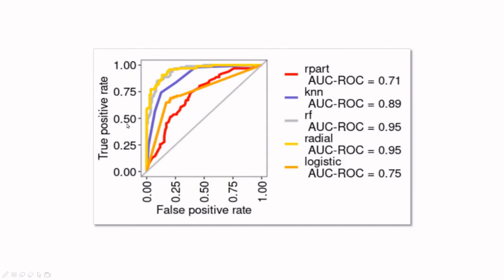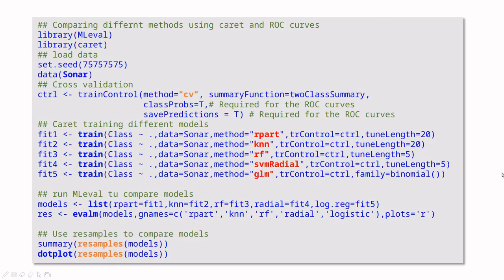Basically, here I show the ROC curve, so true positive rate versus false positive rate. And as you can see here, you have a couple of bad choices like the red and the orange, corresponding to decision trees in this case and to logistic regression. The best ones here are random forest and support vector machines with radial kernel. So far so good.